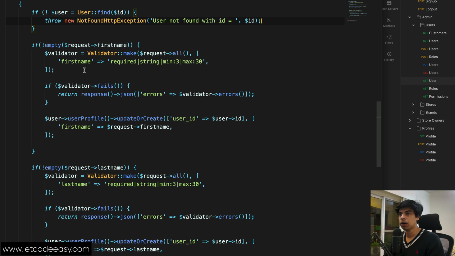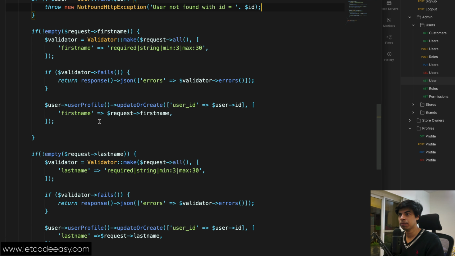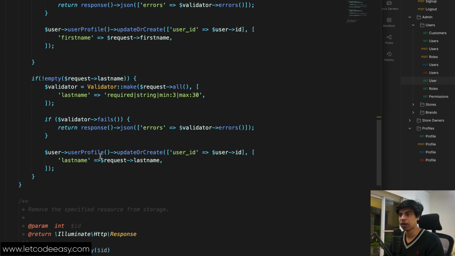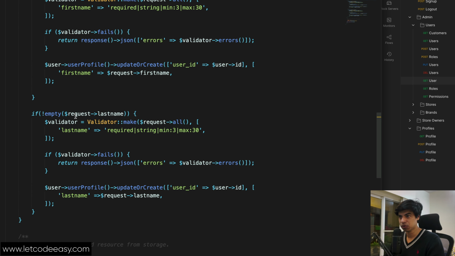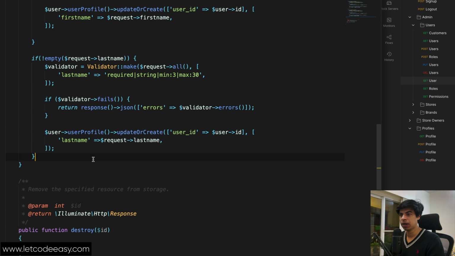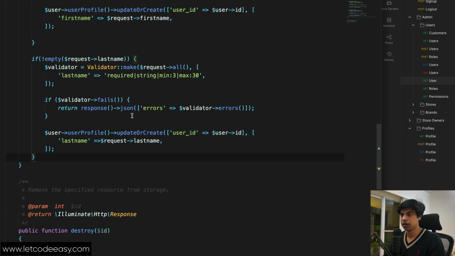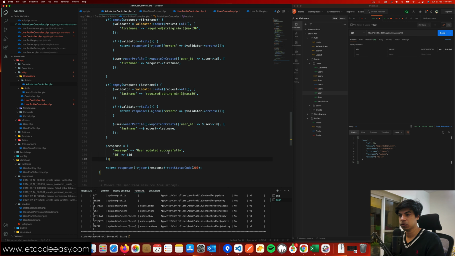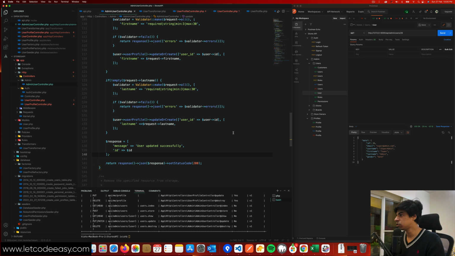If not, all of that earlier code where validation of the first name and updating of that user based on the first name is happening. If the last name is passed, if not empty, it comes through both of these, and then does again an update, and then finally we can say the user is updated. Both of the updates are happening, and then I would say user updated successfully with 200 maybe. So response JSON 200, user updated. That's also done. So let's test that once.